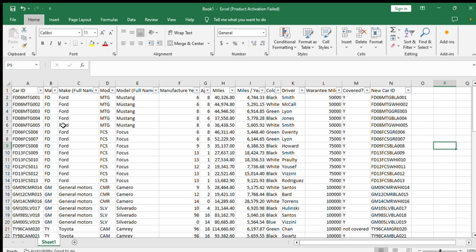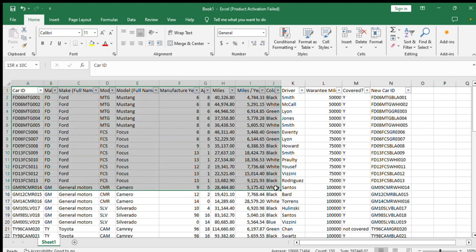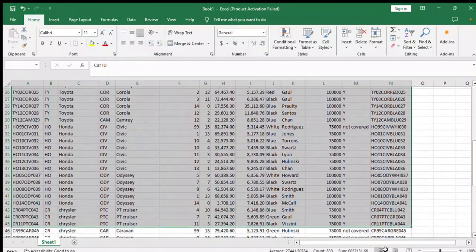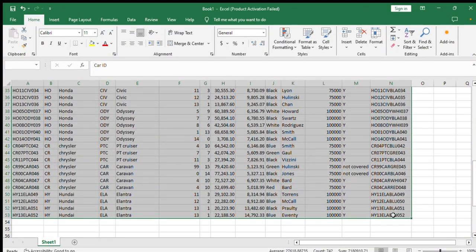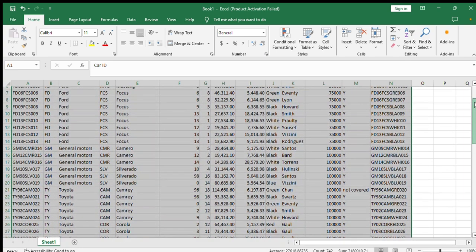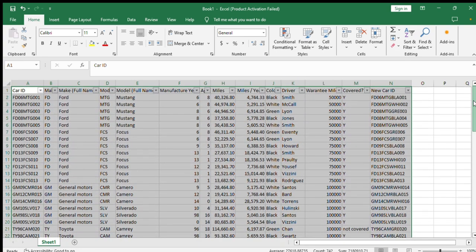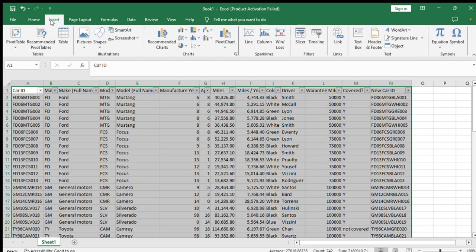So the first thing you need to do is to highlight the whole data. Let us highlight the whole data set we want to be using. So we have highlighted the whole data set. The next thing we're going to do now is to go to Insert. Excel will automatically recommend pivot tables for you from all these data sets. A lot of pivot tables. We're going to be explaining everything, and we're going to be looking at it basically.